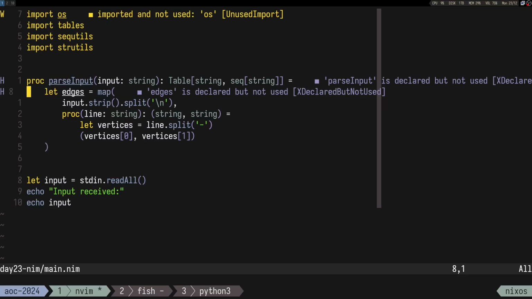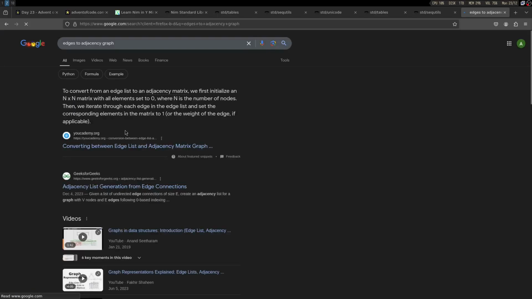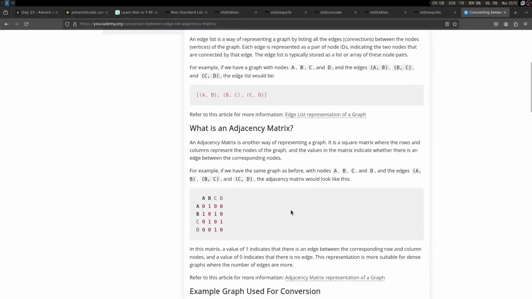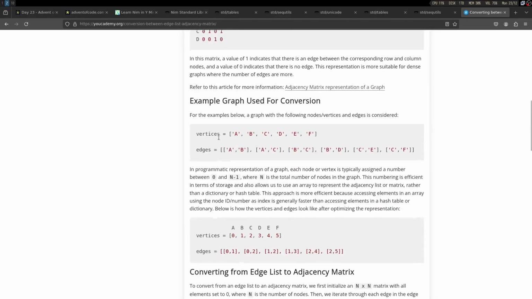Is it called like that? So something like edges to adjacency graph. Converting between, I'm curious, is it like a straightforward algorithm? So we have basically this thing, but I don't want adjacency matrix.